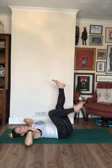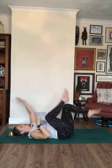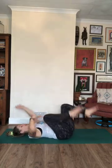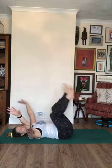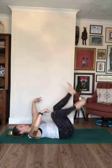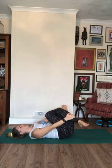Coming back to center when you're ready. Legs up towards the ceiling, arms up, just kick and claw. Getting everything loosened out, maybe moving around the legs in circles. And then we're going to take left knee over the right knee, moving everything to the other side.